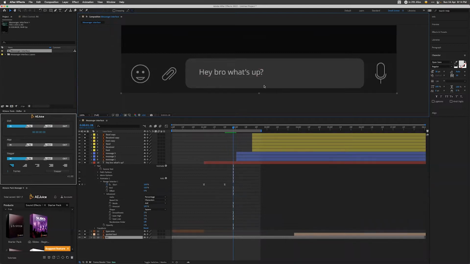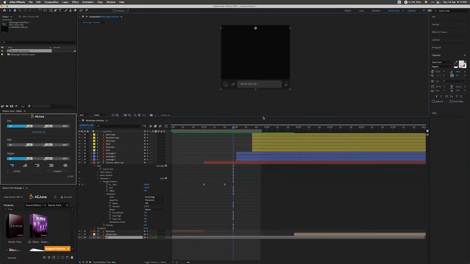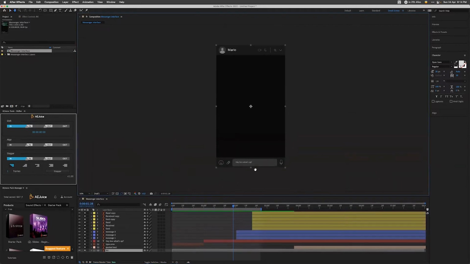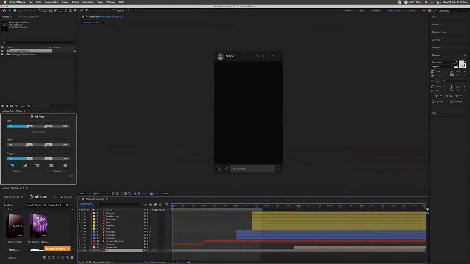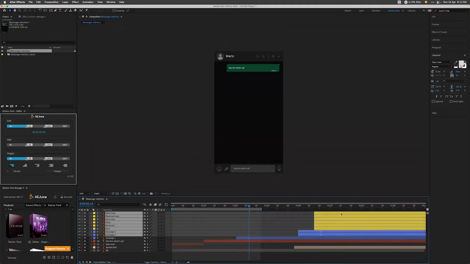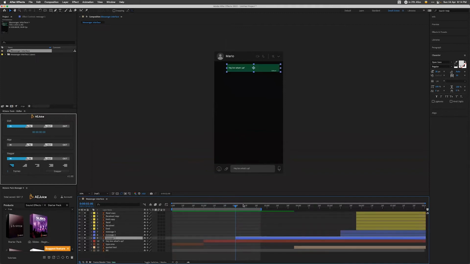So let's zoom out a bit so I have a clearer view of what's going on, and I can close all these keyframes since I've already animated them. See what happened now. I will start typing, hey bro, what's up? And then moments later, the first message will appear. So I can push all the other elements forward. So, hey bro, what's up? And then at the second of the animation, I make this one appear and this one disappear.